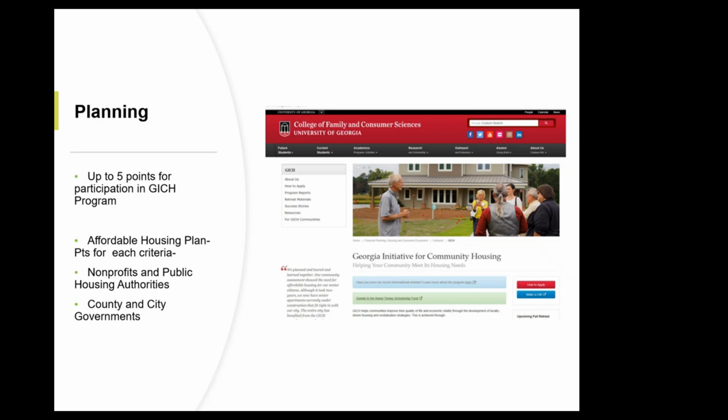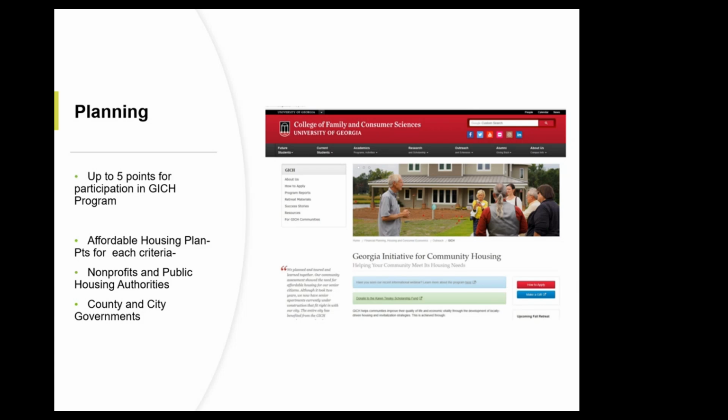Most of our local governments use their consolidated plan as their affordable housing plan, and we just ask that for certain factors we are asking for in the application, you give us the page number, because some consolidated plans are hundreds of pages. We just ask that you give us the page number for the information that we're seeking.